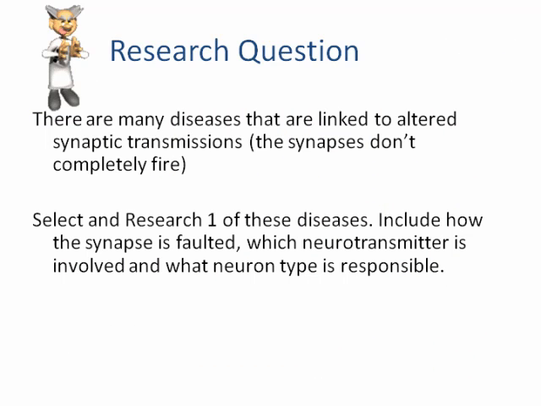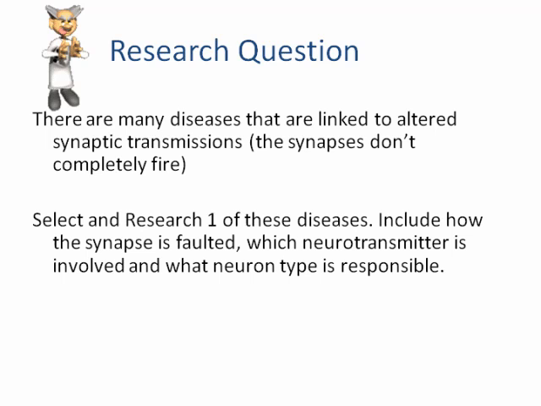And then we ended the class with your little research question, which is due 1 week from when I assigned it. So there are many diseases that are linked to faulty synaptic transmission. They don't fire completely. And so what I would like you to do is to research and select one of these diseases. There's many, many of them. But describe how that synapse is faulted. In other words, describe how the preganglion neuron and the autonomic ganglion don't communicate well with one another, or how the autonomic ganglion and the postganglion neuron don't communicate well, or maybe it's a matter of the postganglion and the target tissue not communicating well. In some way, one of the synapses is faulted.